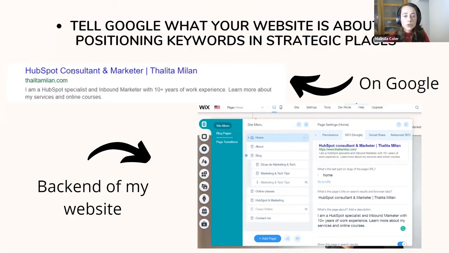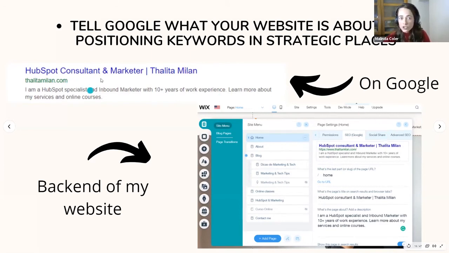Now, remember when we were talking about the back end on my website, I use Wix. On Wix, there is a section where you can edit your SEO settings. Squarespace has that. Any other website development platform has that. If you're not doing this because you have a developer working for you, you just ask your developer and they will know where everything is. But essentially, this is where you put your keywords. That's where you position the text that describes your product, your service.